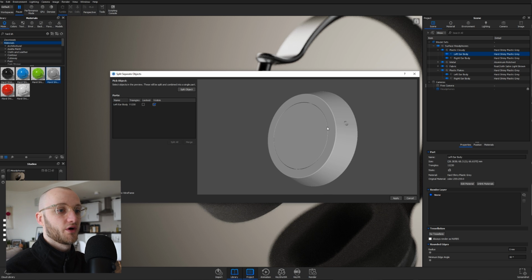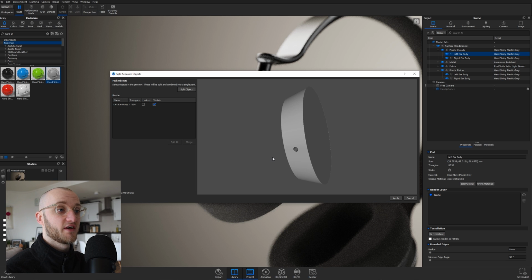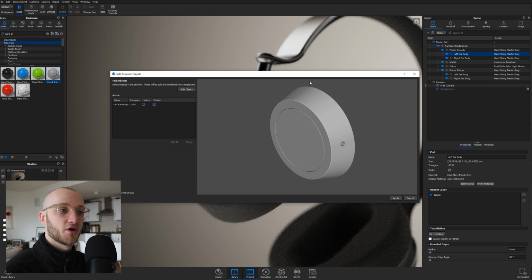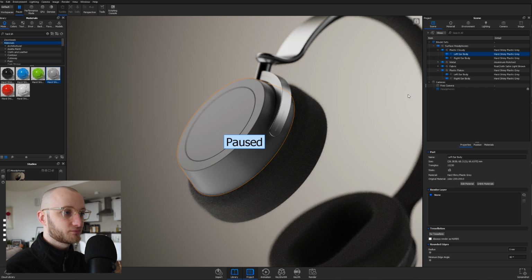I'm not sure how things work as a container when you're working in surface modeling. So that's what you want for this. I realize this isn't accurate for the body of a headphone, but we'll just go with it anyway. Okay, so now we can start throwing some materials onto these different parts.